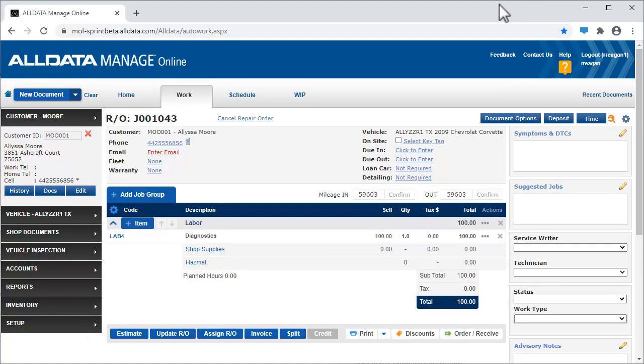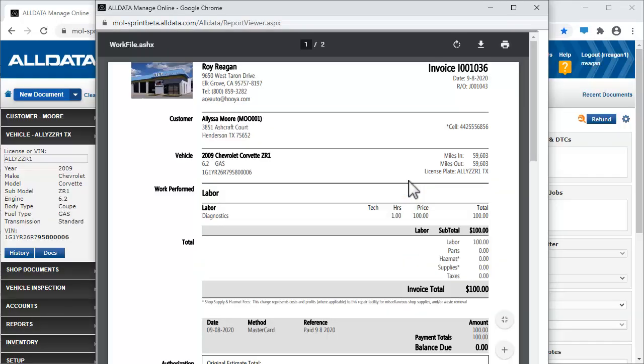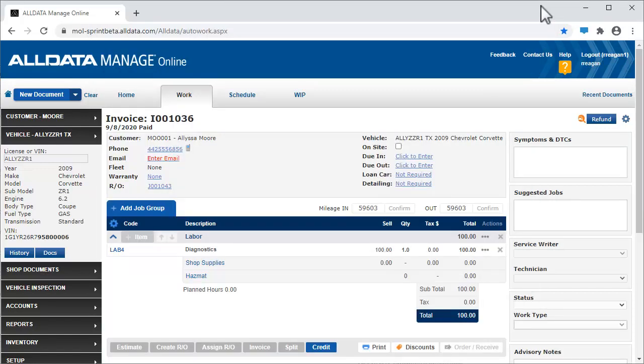Next, we'll process an invoice. We follow the same process as before. Once the invoice is paid, the payment receipt is attached to the end of the invoice. At this point, if we made a mistake on this invoice, we can do a reversal of the payment. This is for transactions that have not been fully processed through WorldPay. To do an actual refund, you must wait for it to process through WorldPay. In other words, you reverse payments that are done today, and you refund payments from the previous day and earlier.